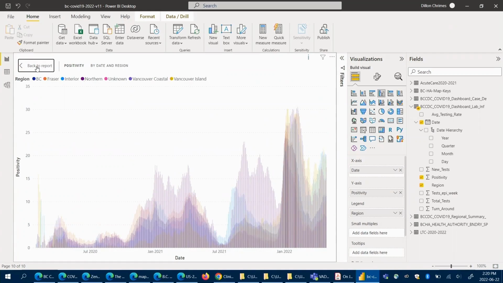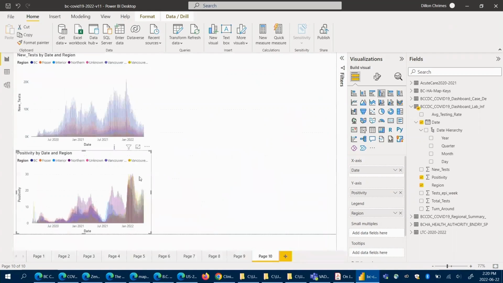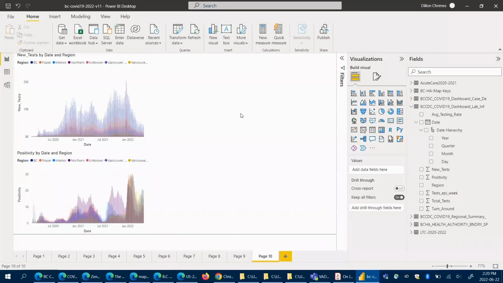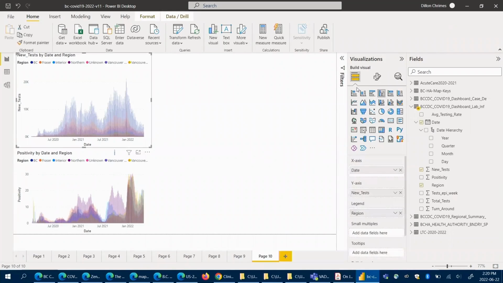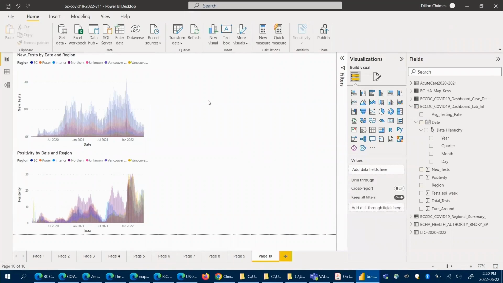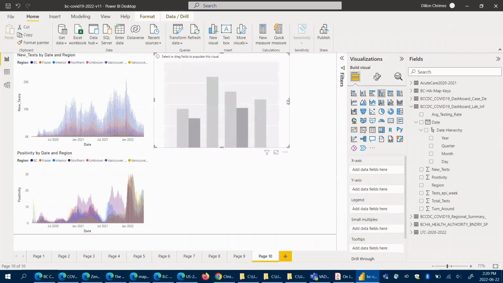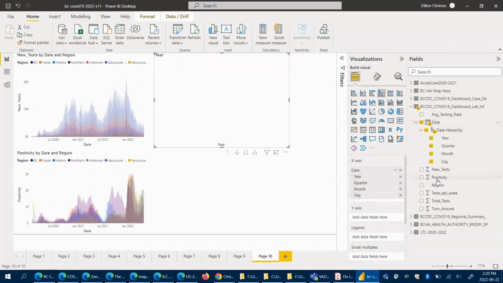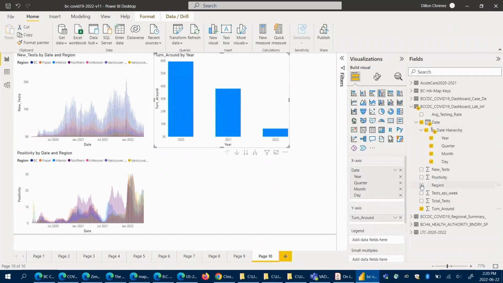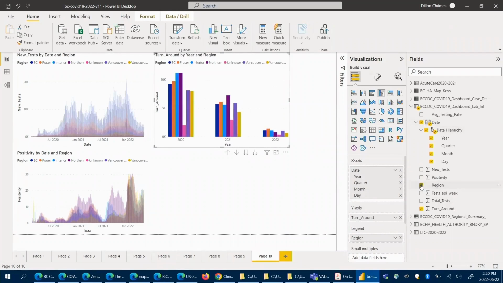Interesting, positivity rates. And then we have the other graph. When you're graphing these, sometimes I forget and click on this, but it'll change the graph if you do that. So we just click off of it on the white space and click another one. And that date range again, region, I think turnaround is the one we need. Region, and then again that date.